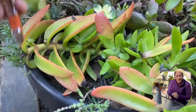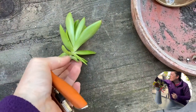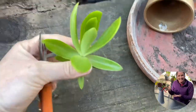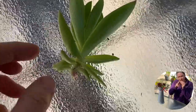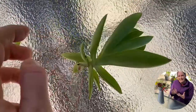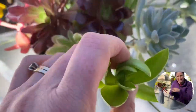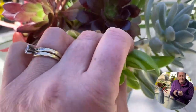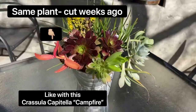And only, let's see, how many do I have here? 1, 2, 3, 4, 5, 6, 7. I think that this is a really easy way to put a table topper together. So literally, you just cut the succulent and you set it on top of the soil. Because the succulent then goes to work trying to make roots into that soil, it stresses the succulent, and that's how you get really beautiful colors on some succulents.